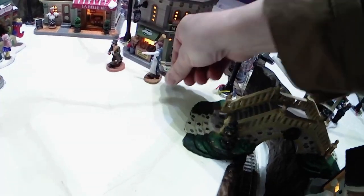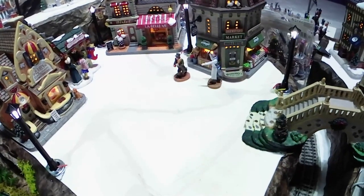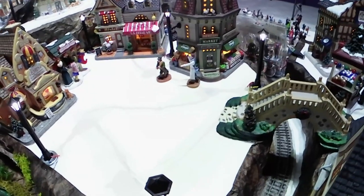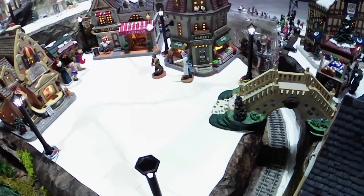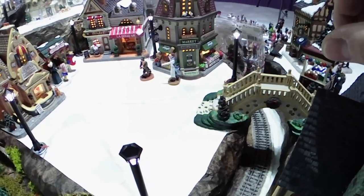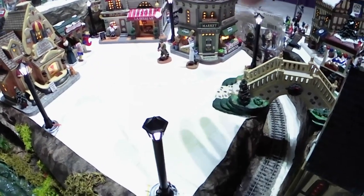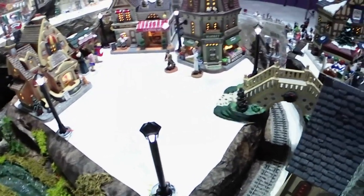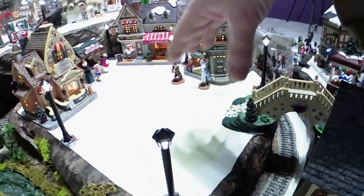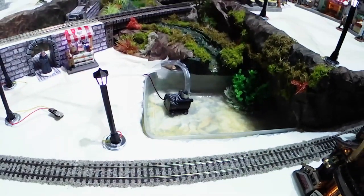So here we go with this. This will surely not be the final position of both figurines, but at least I'm starting from there. And the building is already taking life. And this corner there is already coming to life. I will surely need to replace them once I've added some other figurines there. So this is how I start.